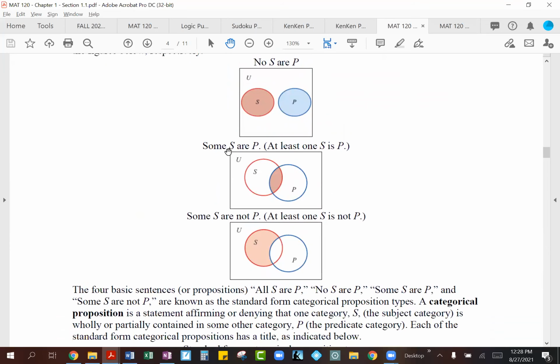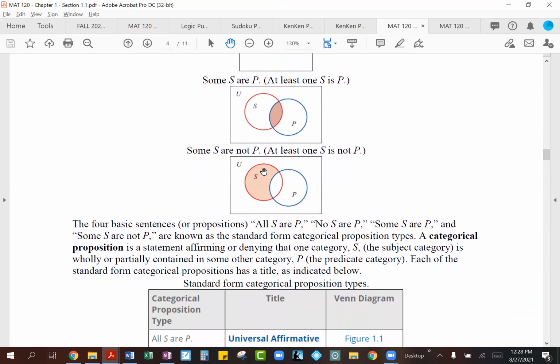And then you can see here, there's a little bit of an overlap. We are saying some S are P. So we're saying there's something which is in the group of the S, which is also going to be in the group of the Ps. And then some S are not P. And in this case, you will see that it's actually blank where your circles overlap. So all of these are going to be different ways of expressing what your statements look like, what their Venn diagrams would look like, and how do we use them in our concept of logic.